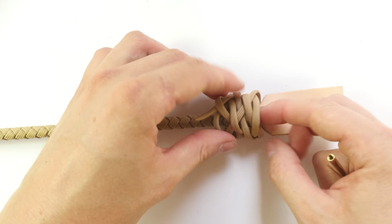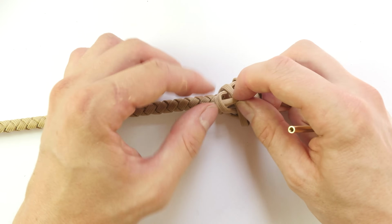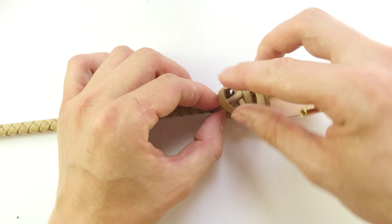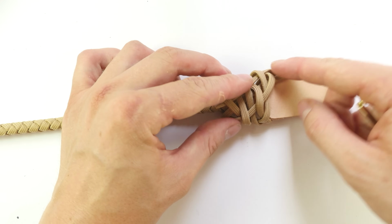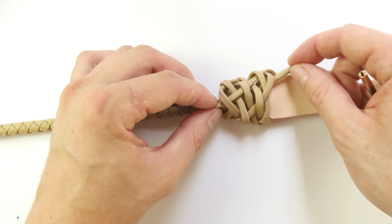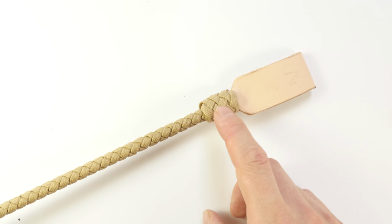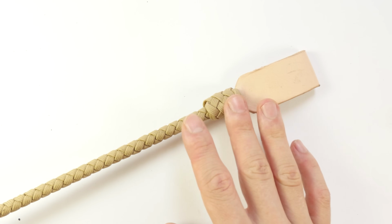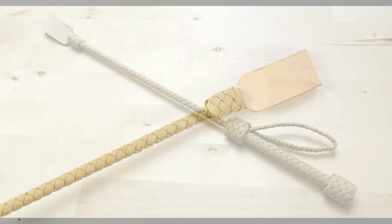Like this, where I'm going to tighten it up, again starting with the standing end, pulling it in just so it's barely noticeable, and running the slack through the entire knot until I come out through the working end. After tightening the final knot, all there's left to do is to roll everything to get a nice consistent look, and we are done.